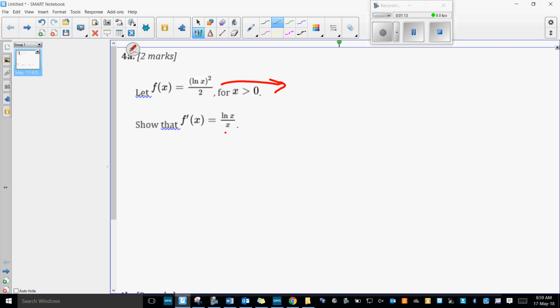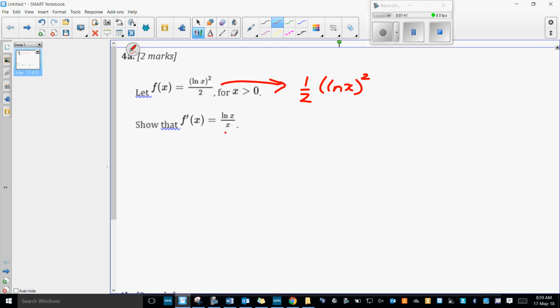Don't go crazy. Not to the power. Just times a half, yeah, so it's a half ln x all squared, okay? What you girls were all thinking about changing, if you had x squared on the bottom, that's when your power changes, yes? Don't get confused with that. Okay, it's a lot more straightforward for this one. So we've got ln x squared all divided by 2, right?